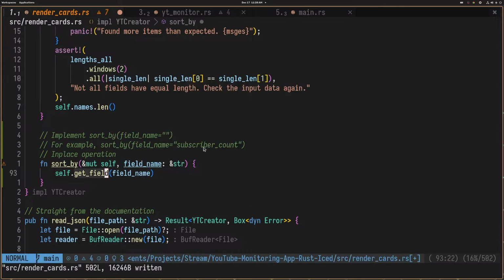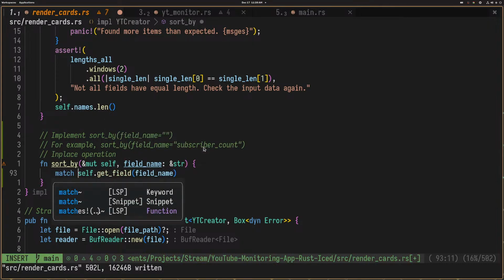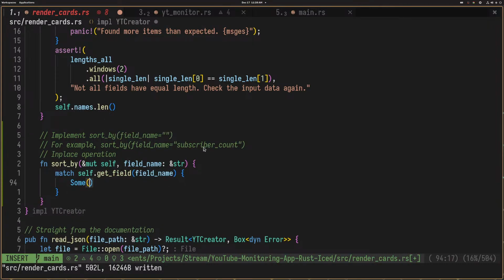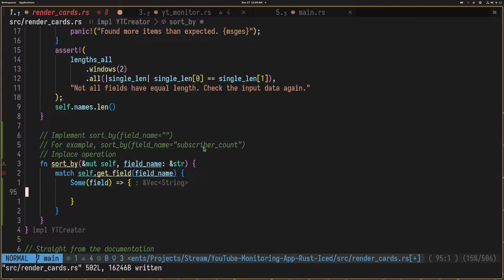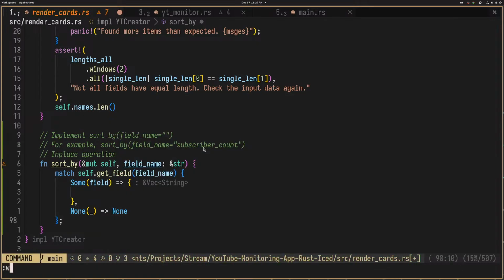And what does it return? I forgot. It returns an option, right? So we can do match, and we can do Some, and we can say, okay, we got the field, right? So we got the field. So let's operate here, and this is if you get it here. Otherwise, if you get None, you can just probably return none. I don't know.